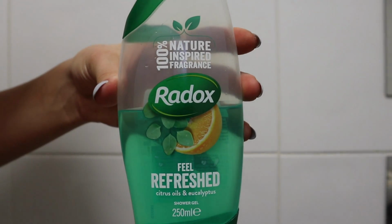I use that, and I also use a Radox shower gel. The one I'm going to show you in the clip is my flatmate's, so I didn't use this one. And unfortunately I didn't have any Radox shower gel with me while I was filming this, but I find that Radox shower gel really strips your tan. So I try and avoid using it when I'm trying to maintain my tan, because I do find that it strips it quite a bit. I do feel like with Radox you feel so much more clean, and it is a really good shower gel, but yeah, it strips my tan, I find. So I try and avoid that, and I'll just use like an Imperial Leather one or something. So yeah, exfoliating gloves and Radox shower gel.